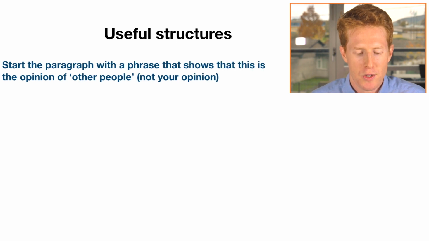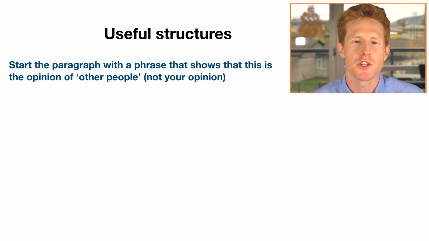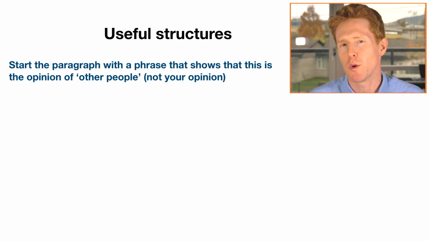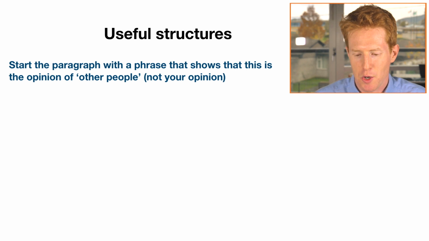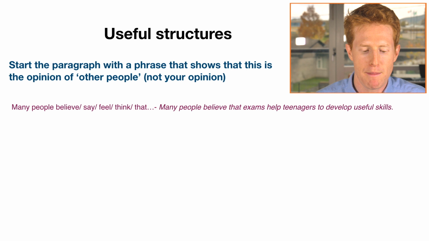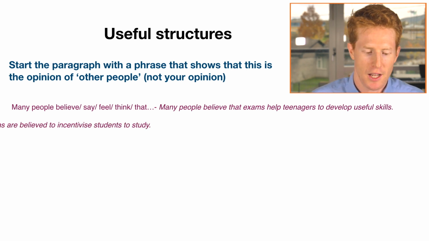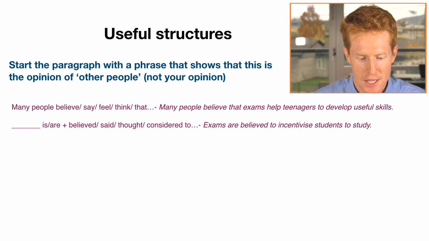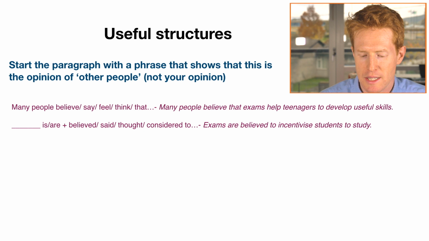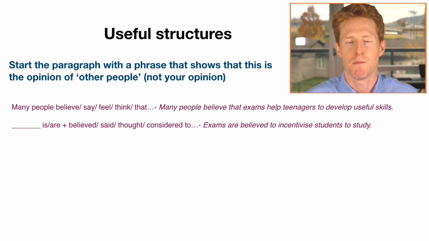So first of all, we start with a paragraph and a phrase that shows that the idea is not our own. So it's an idea that other people have that we don't necessarily agree with. So we're going to use phrases like many people believe, or many people say, or feel, or think. We're going to use phrases like something is believed, considered, to. So exams are believed to incentivize students to study. So we're distancing ourselves from this idea.